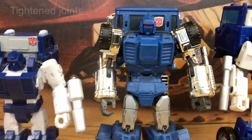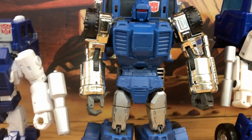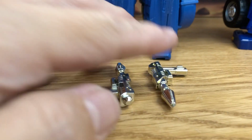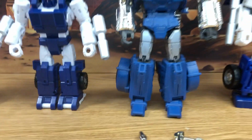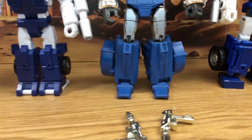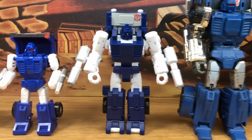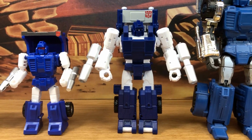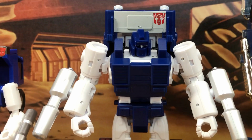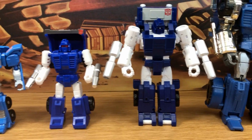But I will say, they do their best to try to make a nice product with the chrome-plated arms and some paint and stuff, and then these extra accessories like the handgun, which doesn't really help to improve the figure, but that's just their attempt to produce a good figure. And then the main Hasbro mainline retail from the War for Cybertron, and there's just so many things that don't look good about this, in my opinion, but I'll leave it at that.